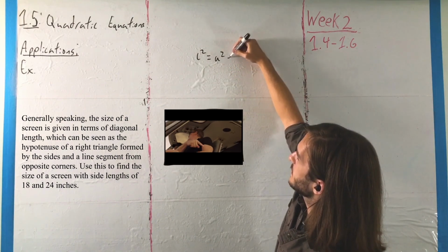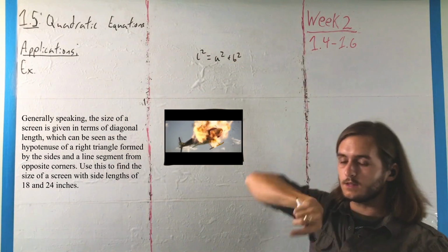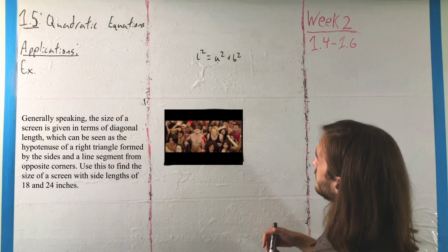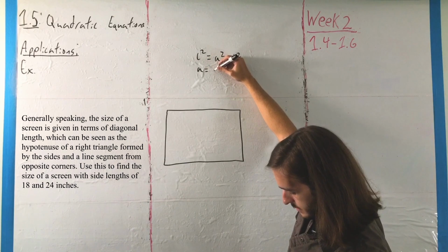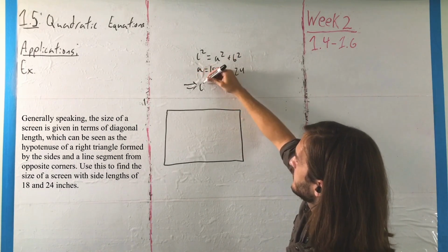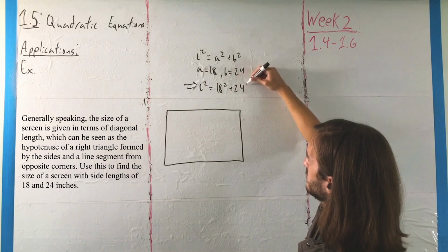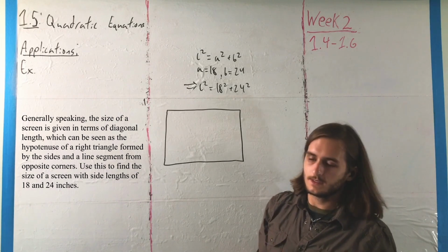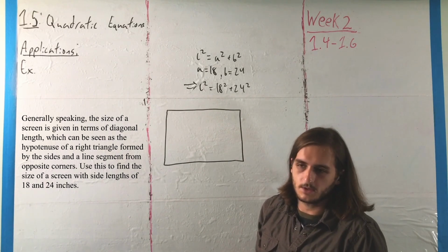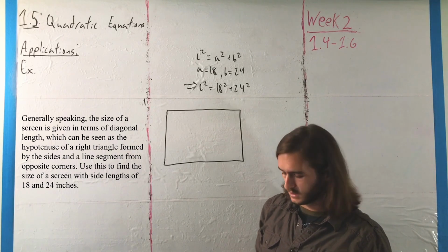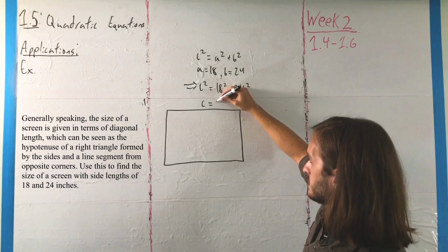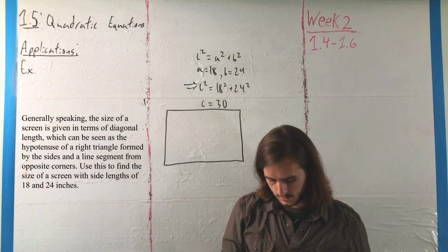we have the relationship c squared equals a squared plus b squared, where a and b are the leg lengths, as they're called, the sides that are perpendicular to each other, and c is the one that cuts across that, the hypotenuse, where in this case we have that a is given by, let's say, 18, and b is given by 24, so we will have c squared equals 18 squared plus 24 squared, and this, it's not quite in mind of a quadratic formula problem, but same sort of thing that we're chasing around here in terms of details with squares, where what we would end up getting, pulling those pieces around, is that c, the size of the screen, would be 30 inches.